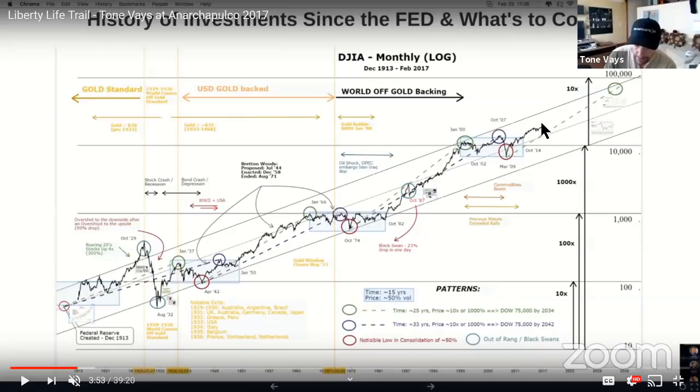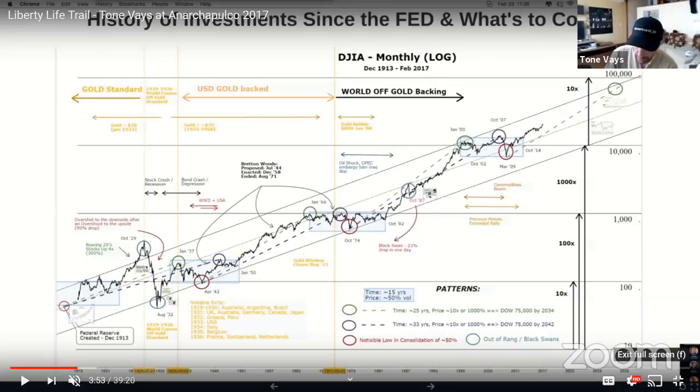And what's the current price of the Dow? I don't even know. Tell us the current price of the Dow, because I always look at the S&P. I don't normally look at the Dow. Current price of the Dow is 26,000. Okay, so we're a third of the way there. I just needed above 75K, and right now we're at 26.